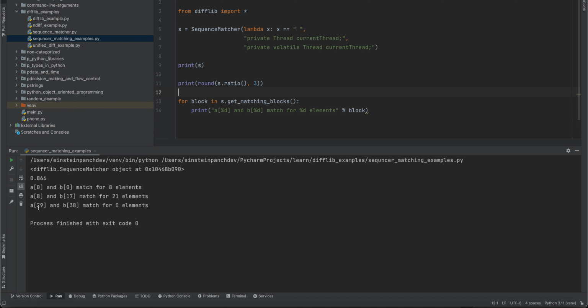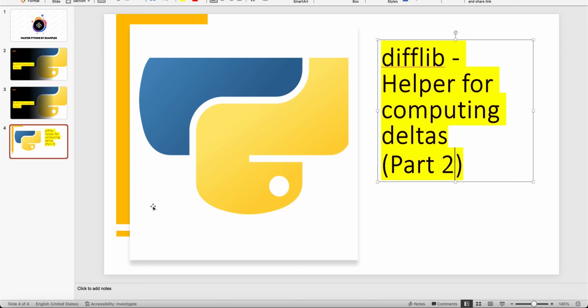Okay, then a29 and b38 match for 0, correct.